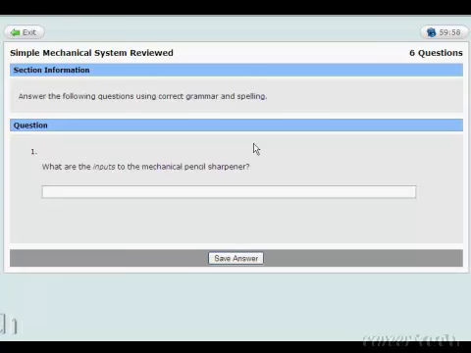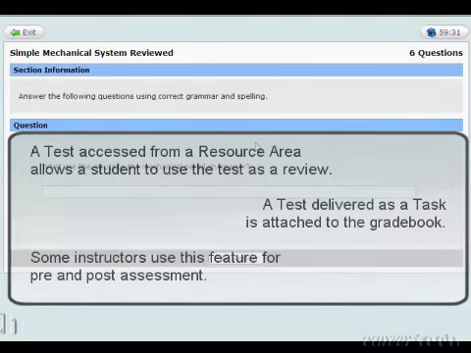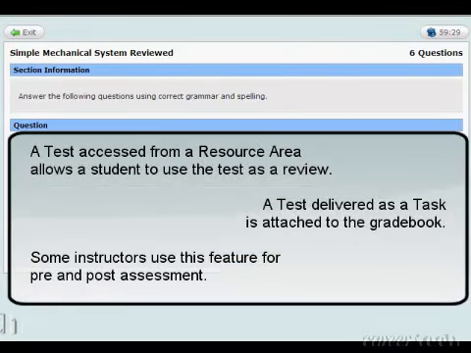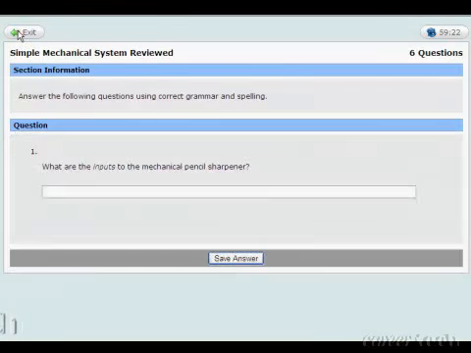However, you may also deliver the exact same resource, in this case a test, for a preview, as well as the actual exam, calculating the points. I'll go back. I don't need to actually work through this test.